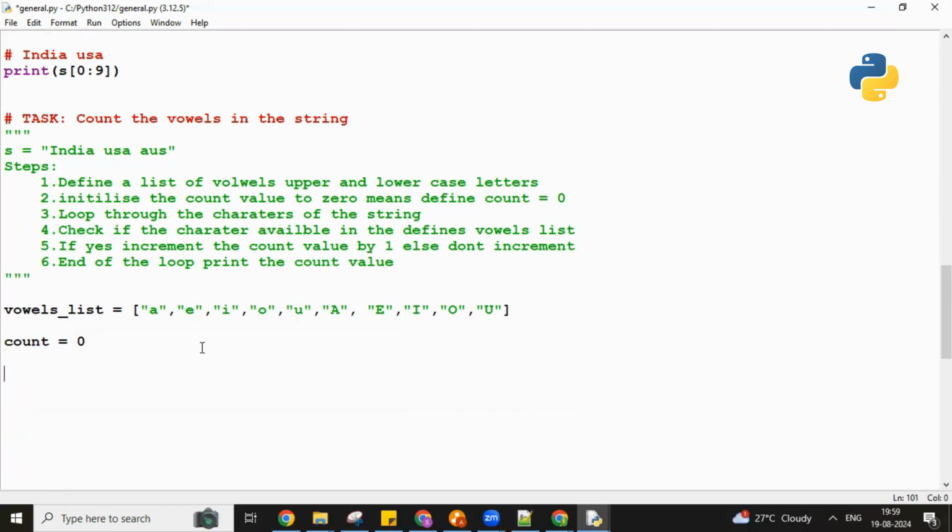So this is step number one, define it. Step number two, initialize it. Step number three, loop: for item, right?